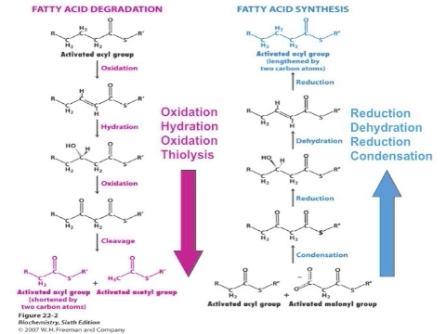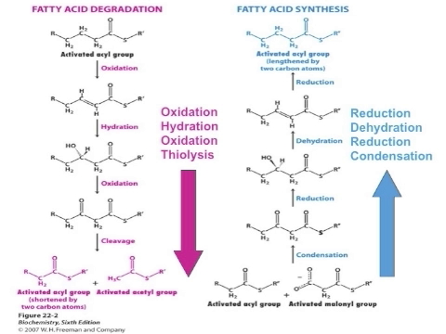Now, if you'll recall, in fatty acid degradation, the progression of reactions is oxidation, hydration, oxidation, thiolysis. A good way to remember this is O-hot. With fatty acid synthesis, we have the reverse of every single one of these reactions. Instead of an oxidation, we have a reduction. Instead of a hydration, we have a dehydration. Instead of the other oxidation, we have another reduction. And instead of a thiolysis, a breaking apart, we have a condensation, bringing together.